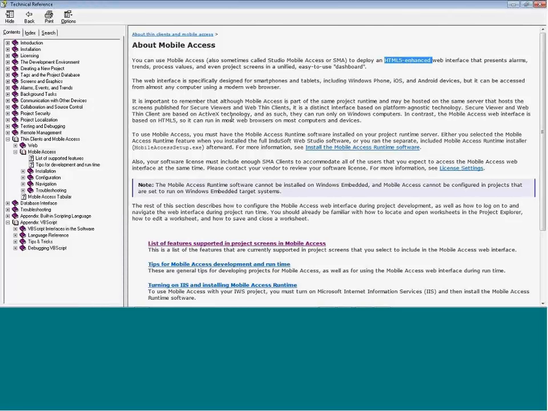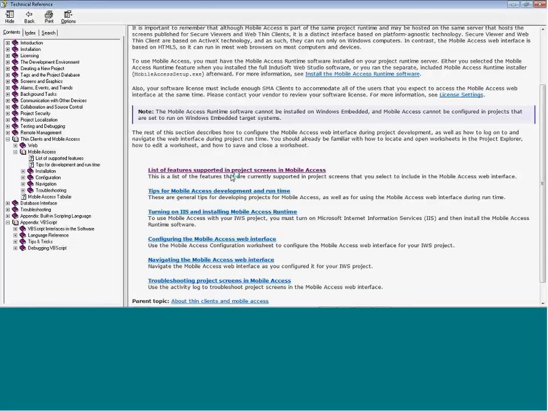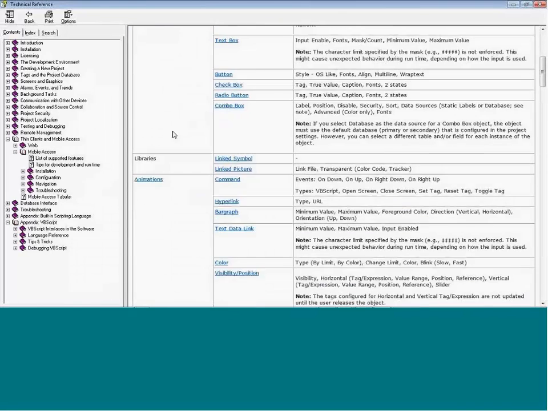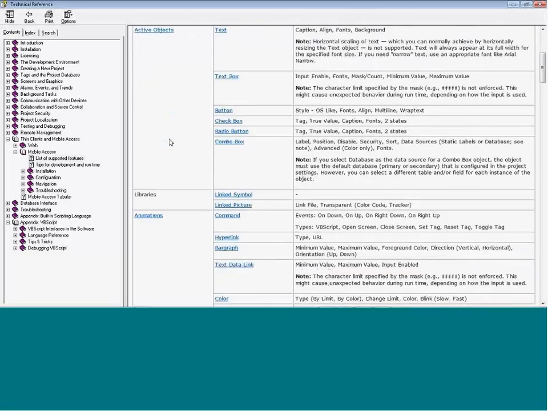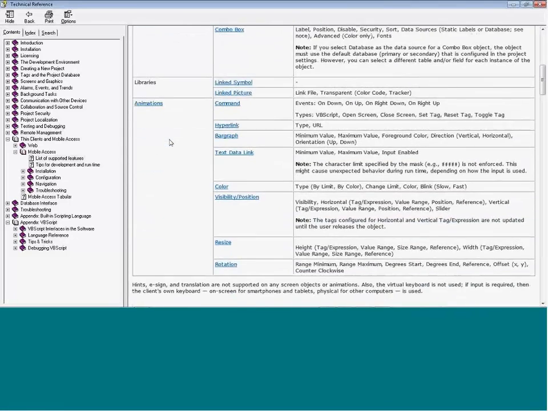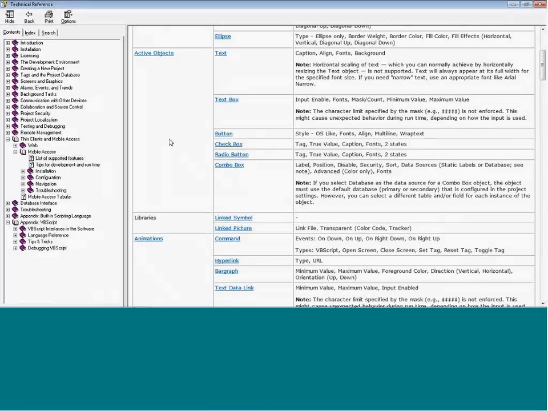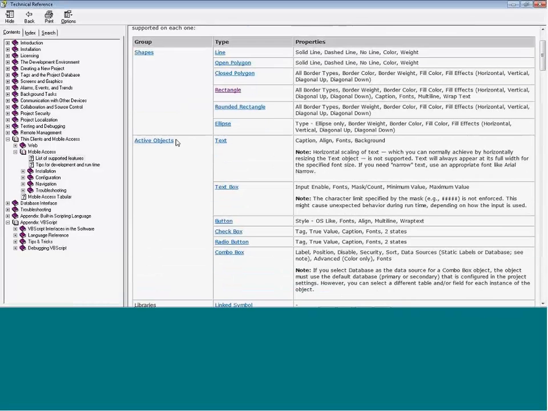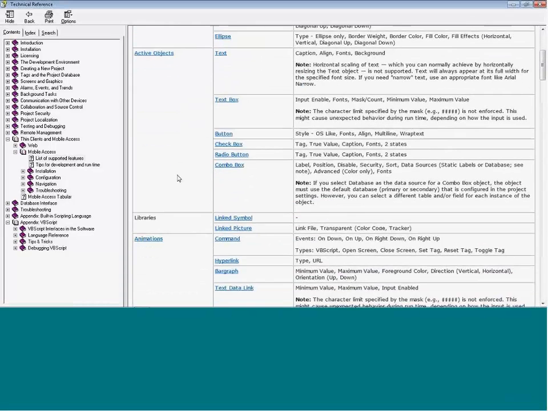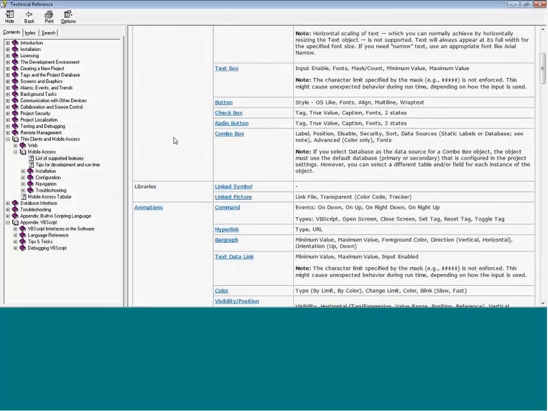It talks about all the different features that can be used, and you can see there's quite a few shapes. I don't know an actual percentage, but I would say about 90% of all the objects can be viewed on an HTML5 browser. There's a handful of things like the grid object, the trend object, and the alarm object that are not supported at the moment, but we're adding HTML5 capable things all the time to the product. So there's some documentation.